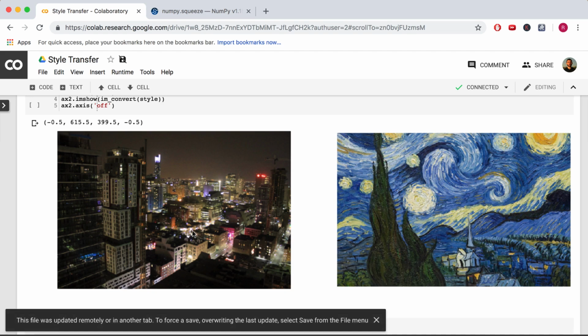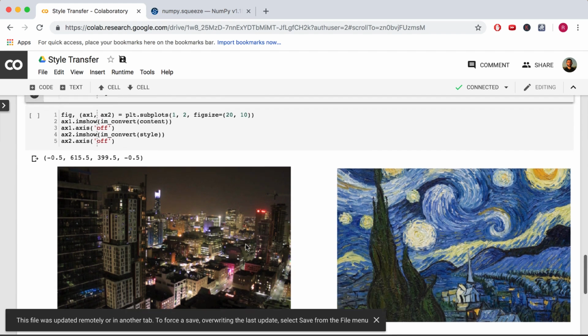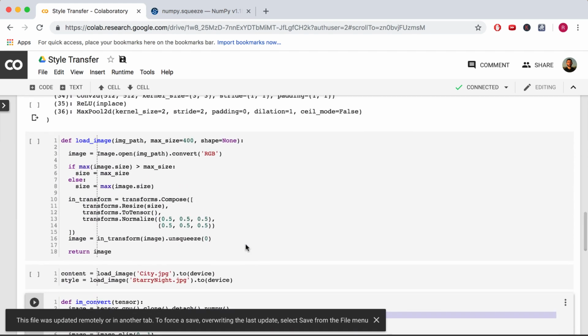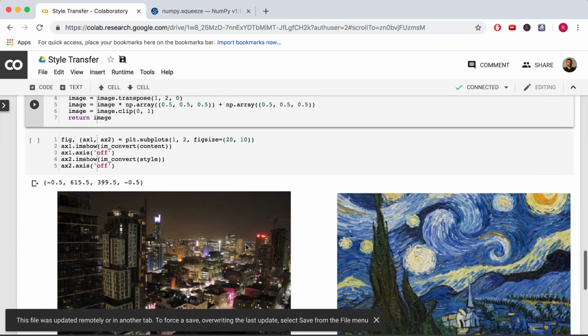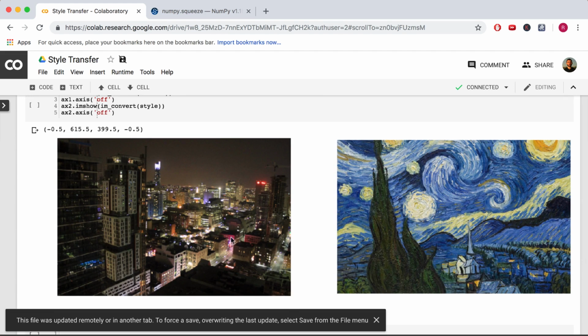Before moving forward into the process, we are going to make a small adjustment to our load image function to allow for a more effective style transfer. Style transfer is more effective when the size and dimensions of the content image are the same as the size and dimensions of the style image. This also makes the process of style transfer easier when both images share the same shape. While our two images here look about the same in terms of size and dimensions, we can have situations where this is not the case.